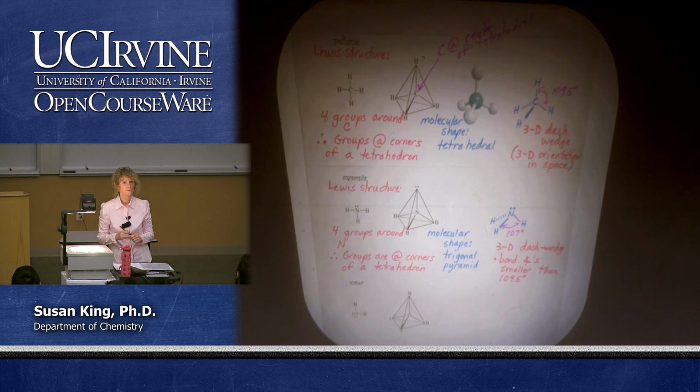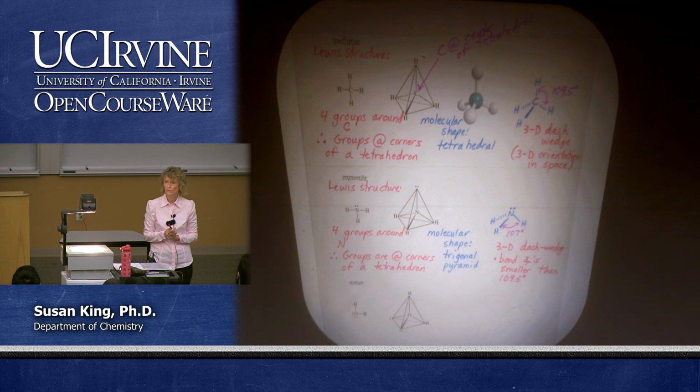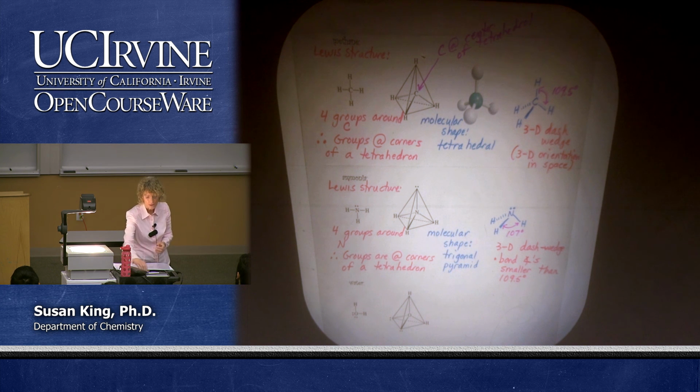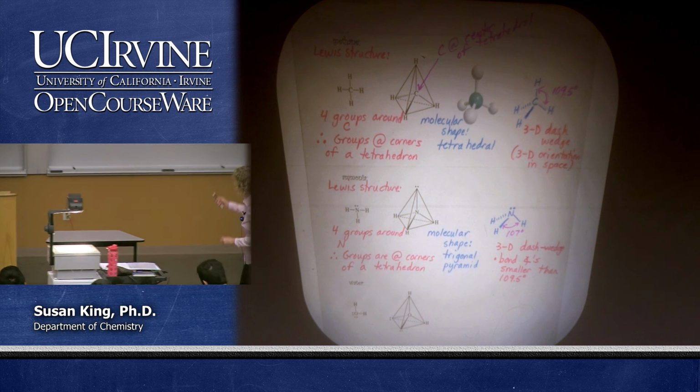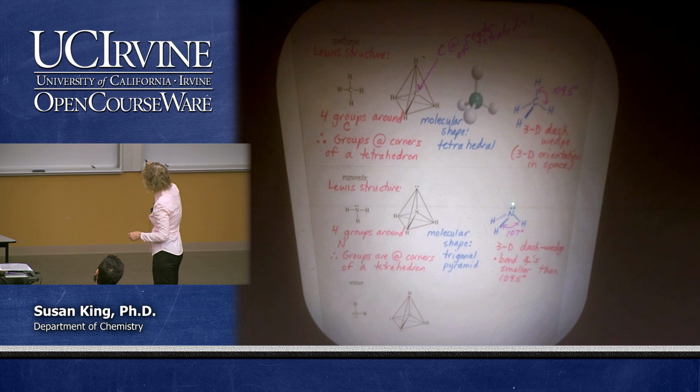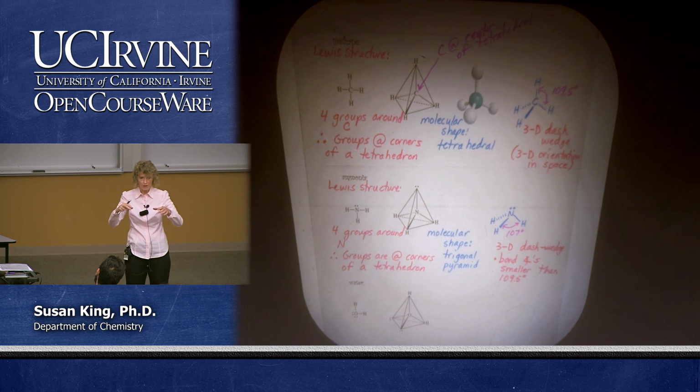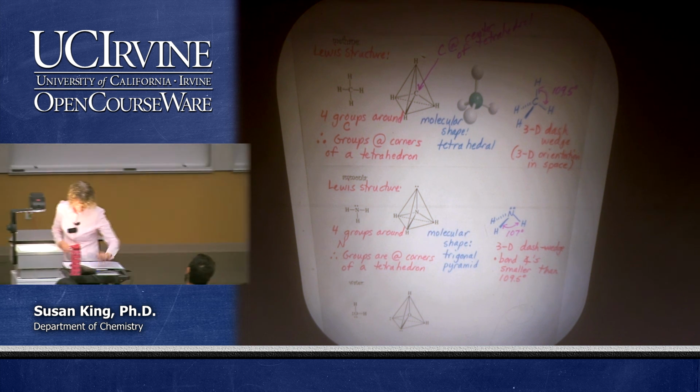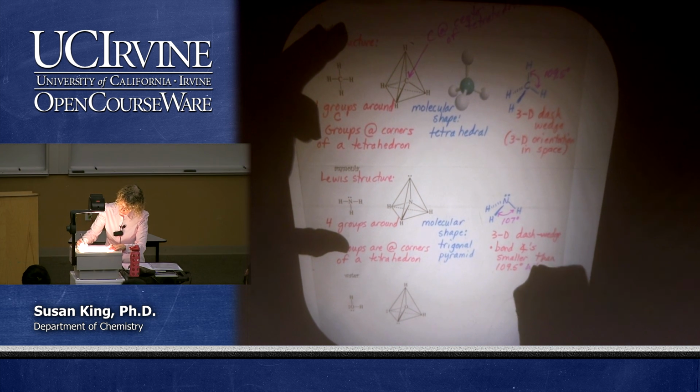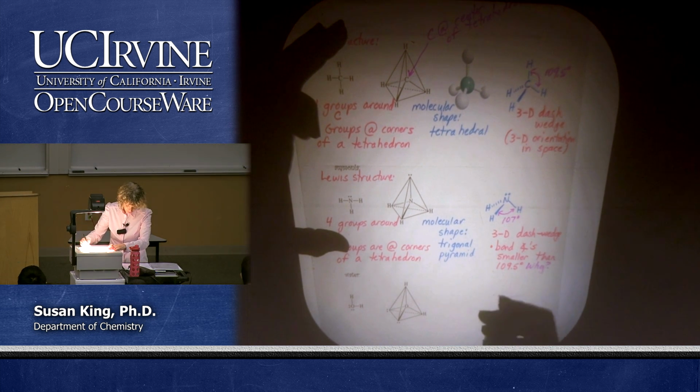Anybody know why that is? It's the lone pairs on the bottom pushing it down. Yeah, the lone pairs actually take up more space than a bond. Remember, these groups of electrons, we've got 4 groups. They want to get as far away from each other as possible. And it turns out that the group with the lone pair has more repulsion and takes up more space, so it pushes the hydrogens away further and condenses that bond angle. So why do lone pairs take up more space?